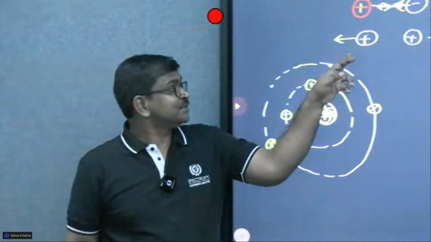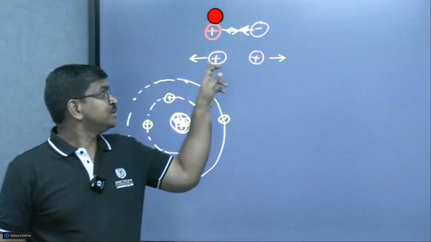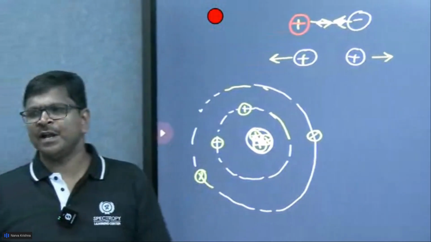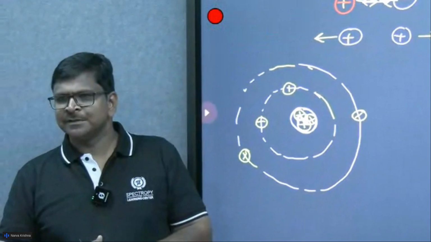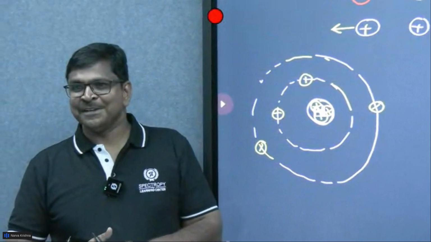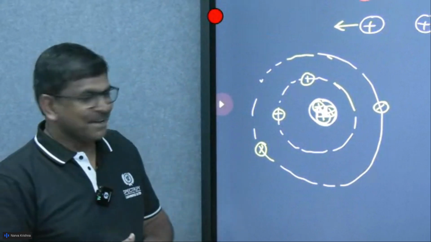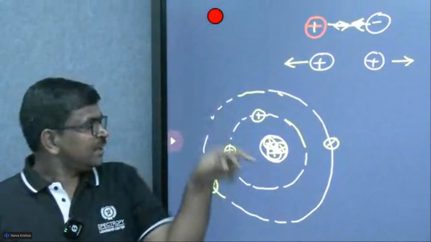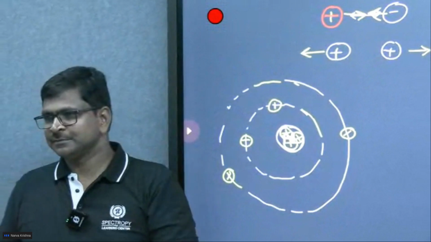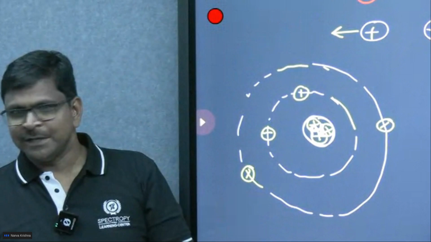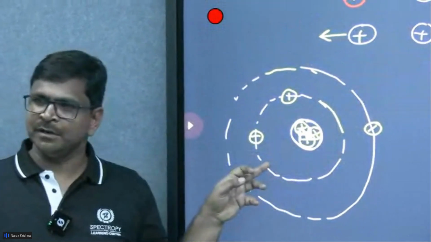And here is a simple idea, a kind of doubt you should get. In 7th standard, the teacher taught you positive and positive repel. But how can the positive protons stay together inside the nucleus? And here positive and negative attract, but here the negative electron is not attracting. What makes it not move out, not come in?